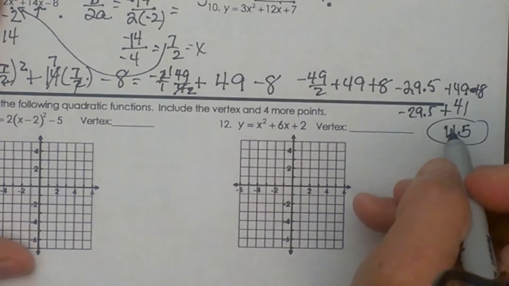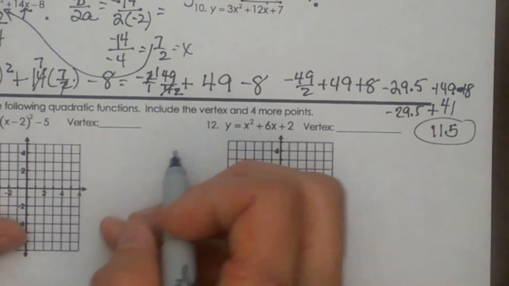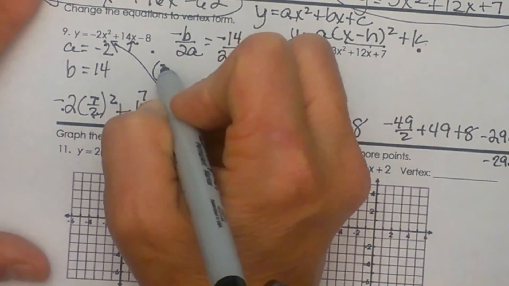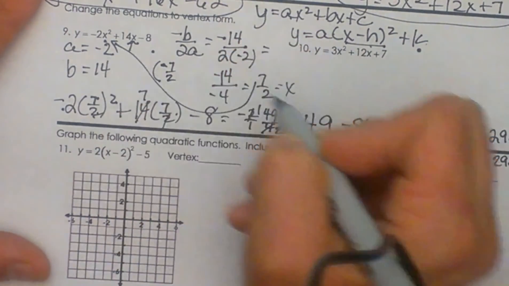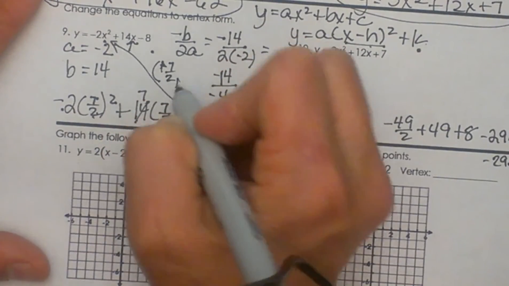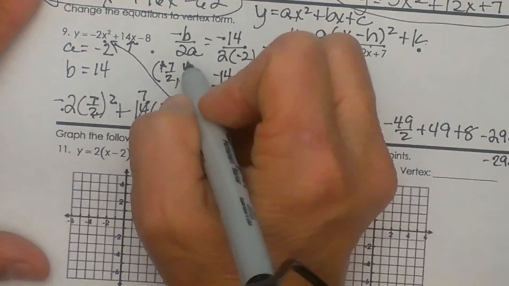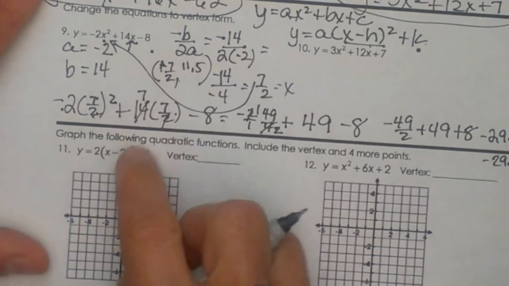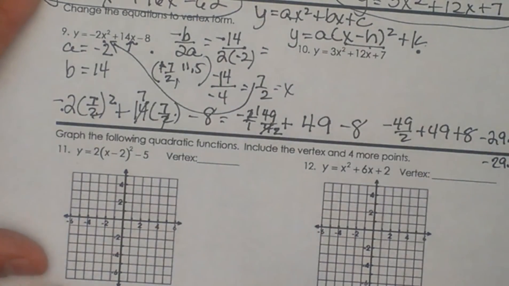So let's go back and write that as an ordered pair. So my ordered pair would be, let's see, the vertex is at positive 7 halves and then positive 11.5. Now I have one written as a fraction and a decimal so we may want to make them all the same. Let's make them all decimals.